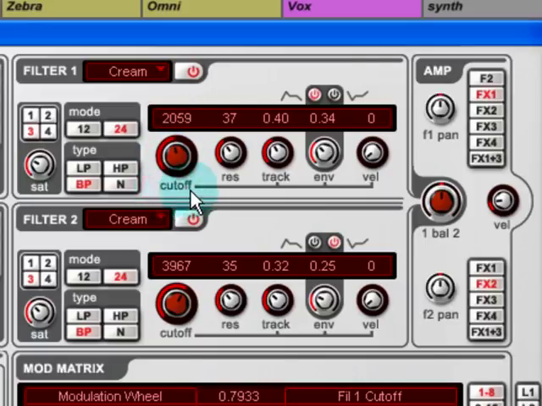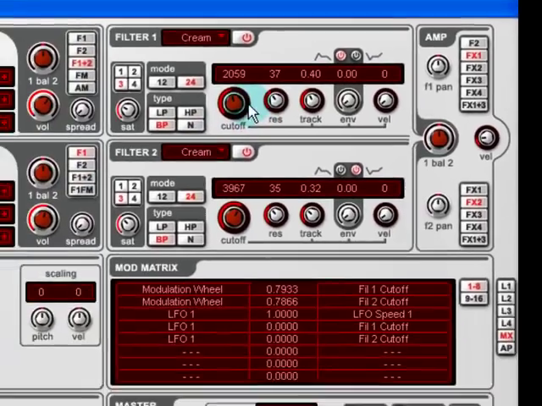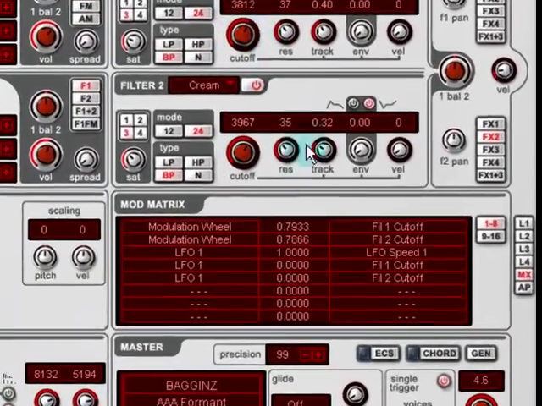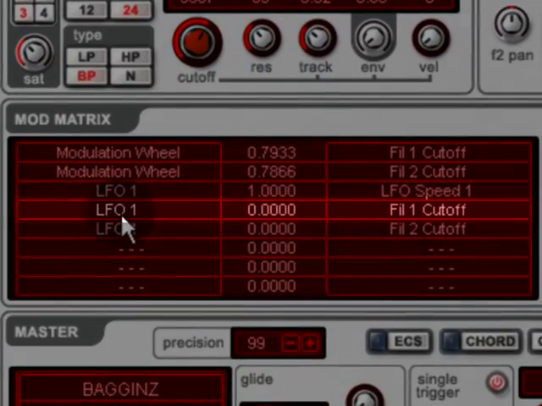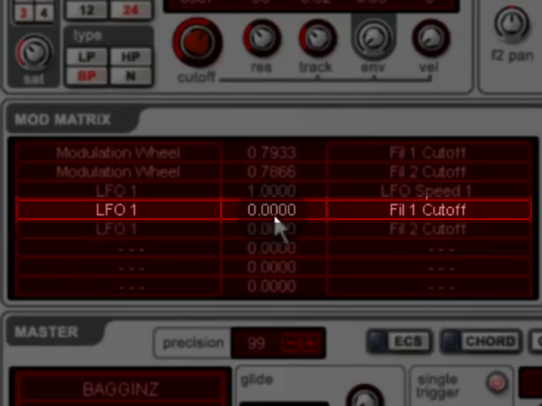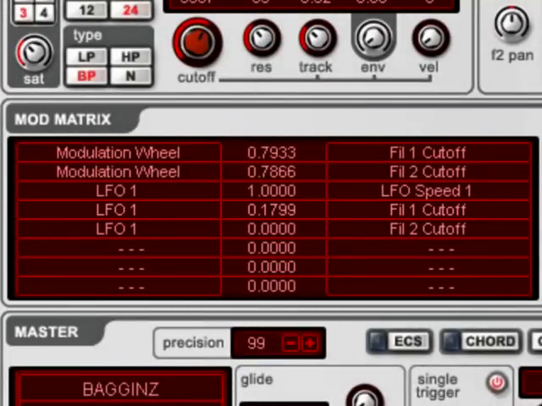Okay, so that's one way of doing it. What about if we take the envelope depth off and we use an LFO here? So as you can see, I've got LFO 1 here. Let's put it on a positive. Forgive me for that.